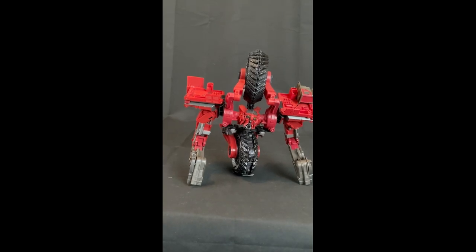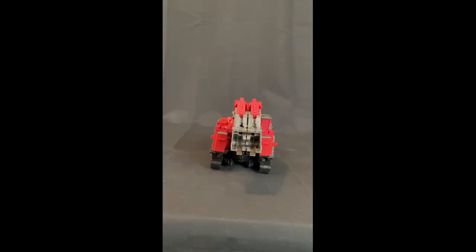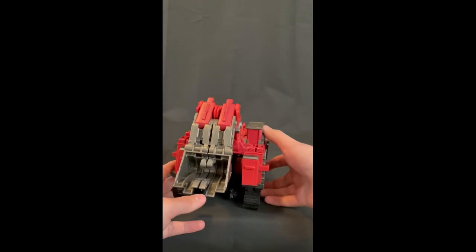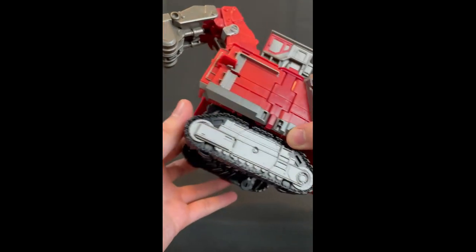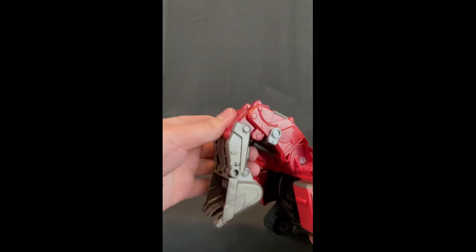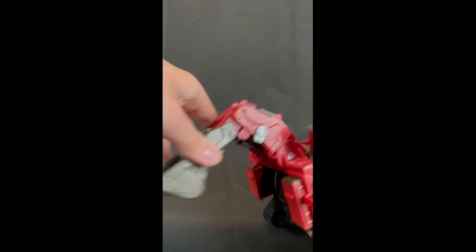There you go. So time to have Scavenger transform into his vehicle. You know what to do, Scavenger. Okay, now he's in his vehicle mode, and up closer it looks really nice. There's his treads. And there are all wheels right here, so he can roll. Move this around, move it up, you can move it down. Same thing, we're on a ball joint.